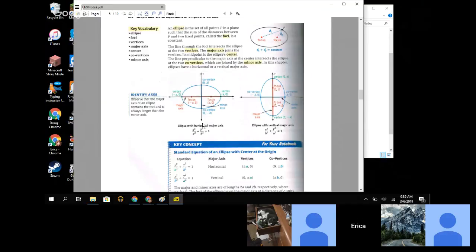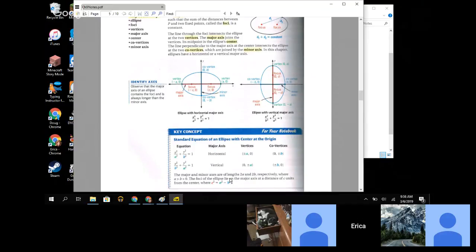And so we kind of showed in that activity with Desmos how this equation came about, how it relates to a circle, and why it equals 1. Basically, you're dividing by a squared, b squared on every side of the equation. We also have our focus points, and an equation to find them. So we have a lot of information that we talked about on Monday. So what I'd like to do is one or two more examples just to make sure you guys feel comfortable with this.